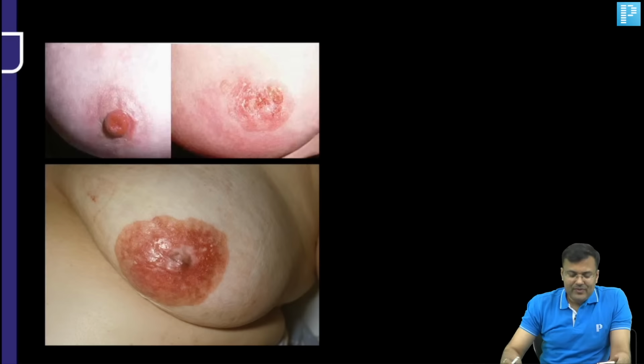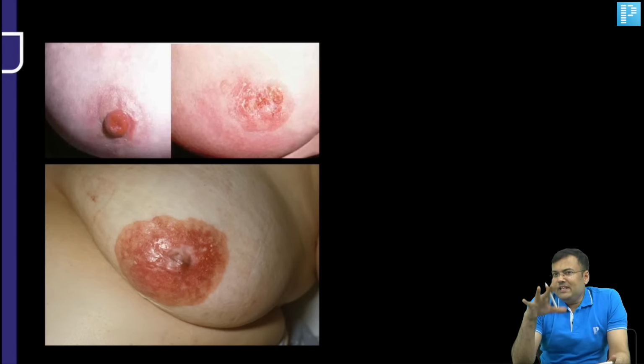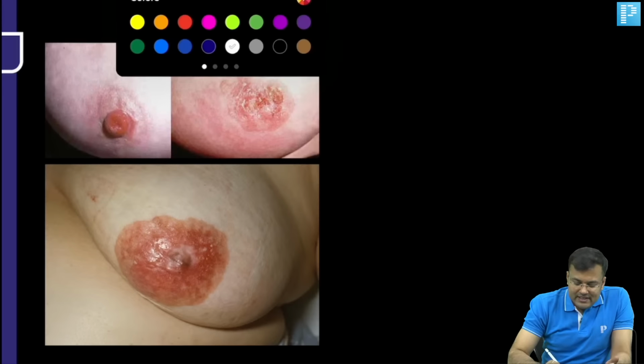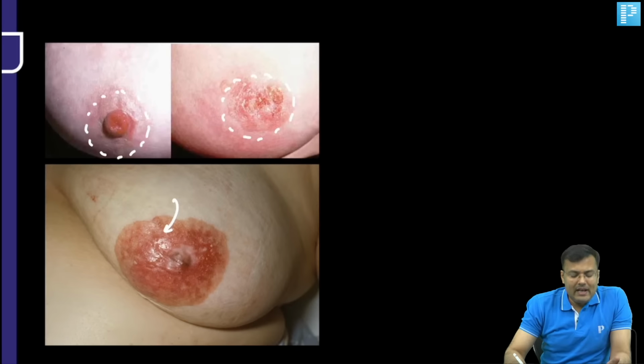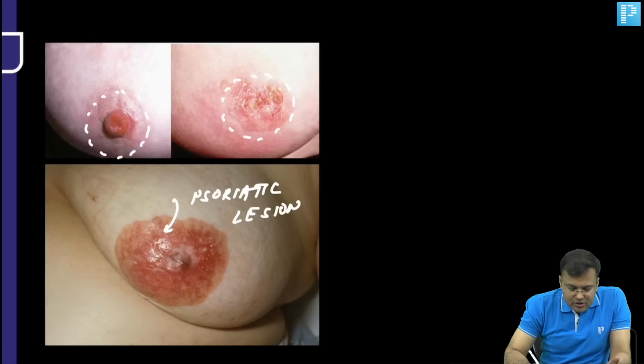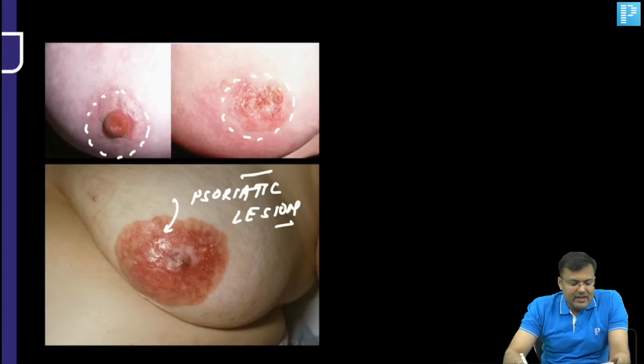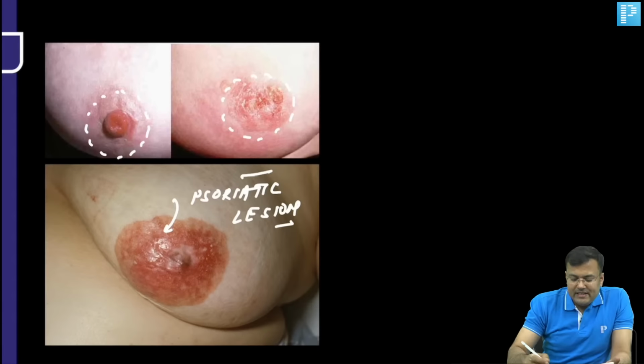Right? Next. Tell me, on the basis of these images, what can you see first? You can see eczematous eruption around the nipple. Can you see here, guys? It is looking like a psoriatic lesion. There is eczematous eruption or psoriatic lesion. What is the diagnosis here? Everybody is correct: Twinkle, Vani, Shalu, Rashi, Lone Bilal, Yasmin. This is Paget's disease of the nipple.